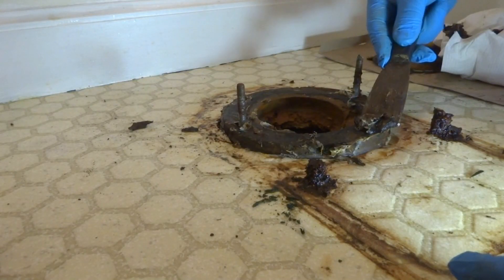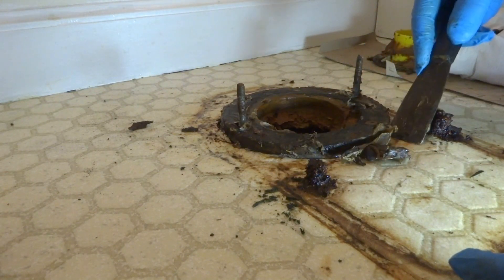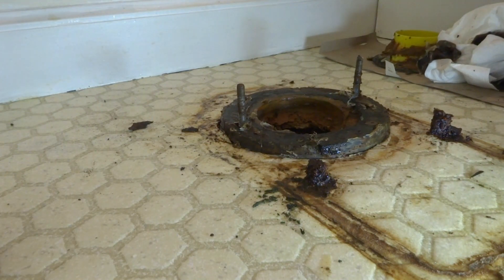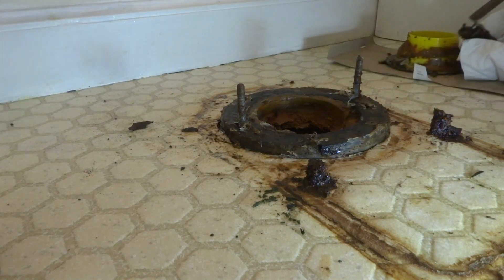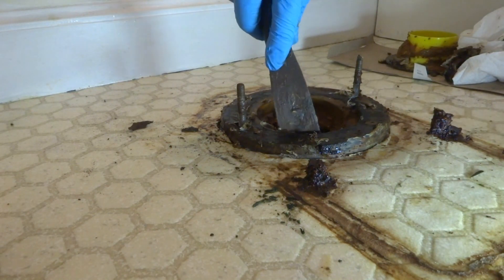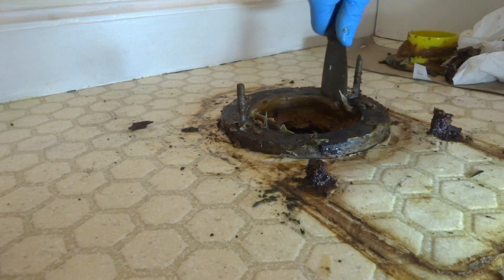There's a pressure issue that someone needs to diagnose, and then estimate — probably a couple of weeks out. Something like that is done time and material. My crystal ball's at home — I don't know what you're going to run into with that. So how can I give you an estimate on that? I really can't.